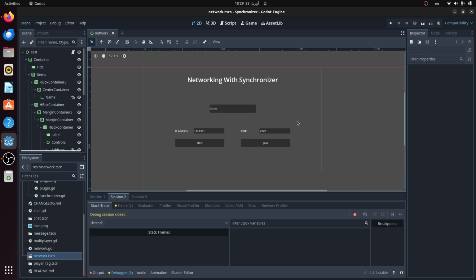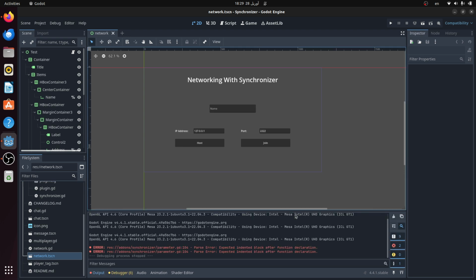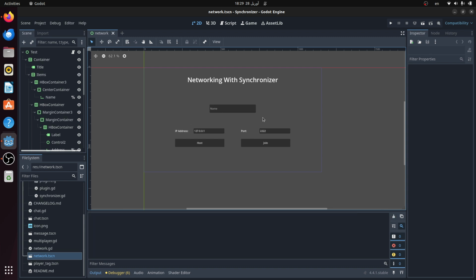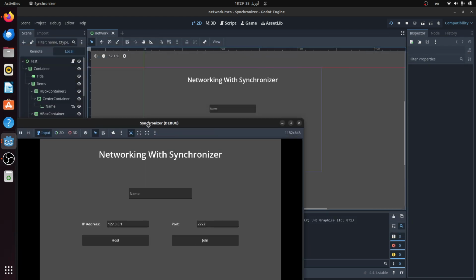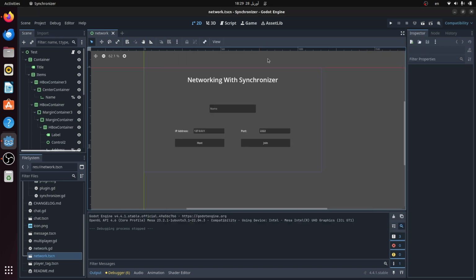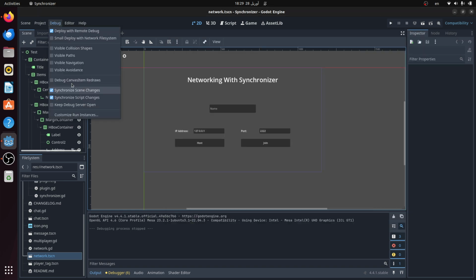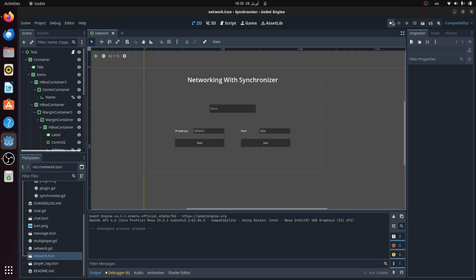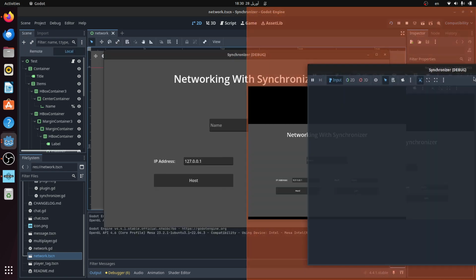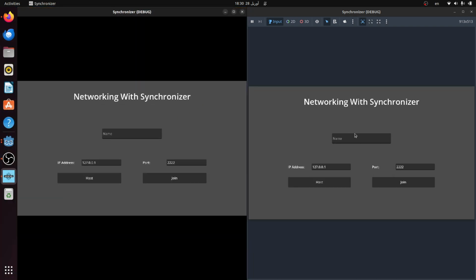When you open this project up, you would see maybe this picture, or if you don't see it, just double click on this. What you're going to see is that you can run the project easily and it comes up, but it's just one singular tab. You cannot test it. So to test that out, you come to debug, customize run instances, enable this option, and write 2. So it would run 2 instances when you run the project.